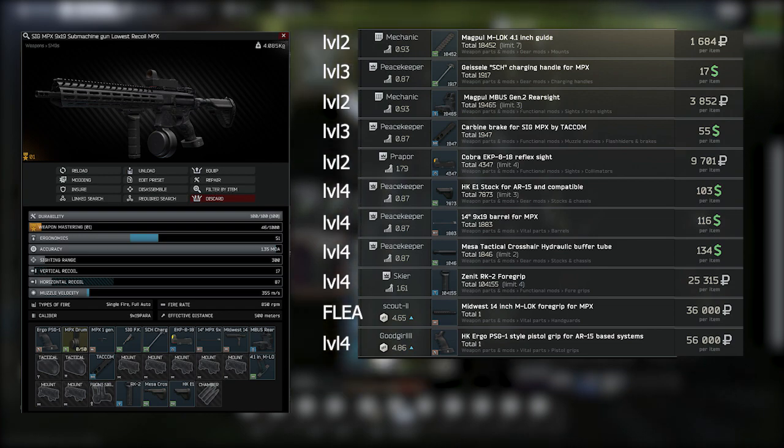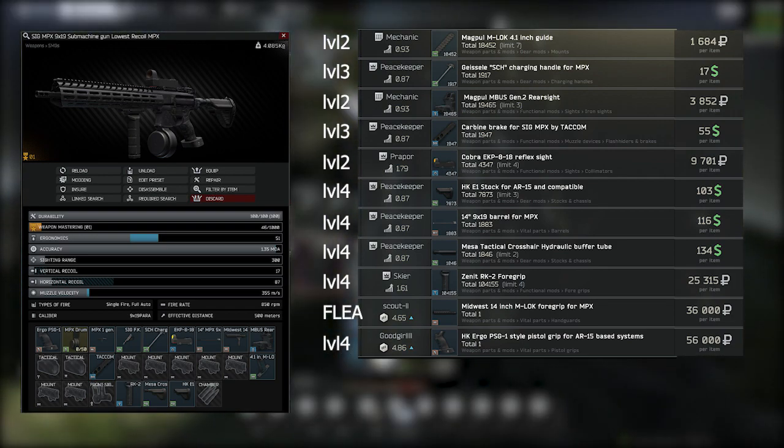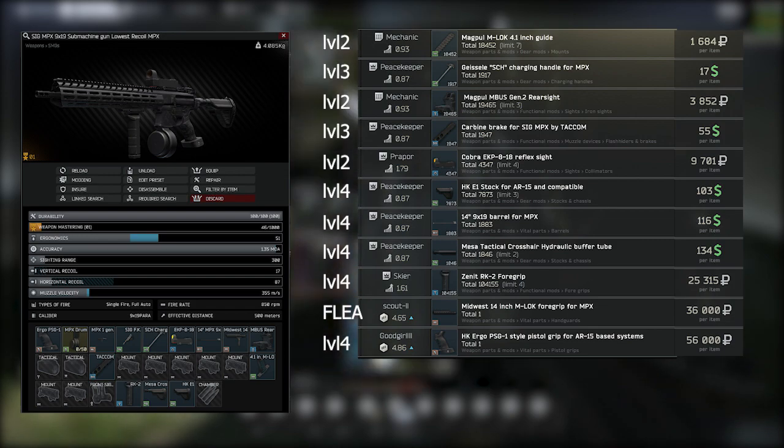For the lowest recoil MPX, you'll be starting off with the unsuppressed version, and we'll need a Magpul M-Lock 4.1 inch guide from Mechanic, Gazelle SCH charging handle for MPX from Peacekeeper, Magpul MBUS Gen 2 rear sight from Mechanic, this is optional, a carbine brake for the SIG MPX by Tacom from Peacekeeper, and we're using the Cobra EKP 8x18 reflex sight because it gives us an extra 1% reduction in the recoil, but it does hit the ergonomics. So this is something you may want to change if you were to build this weapon.